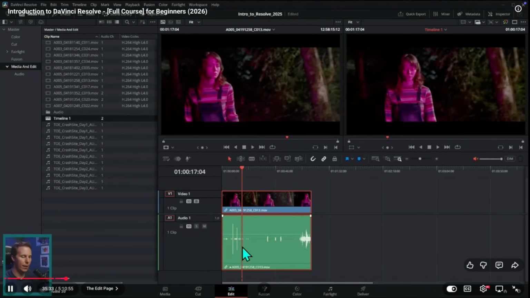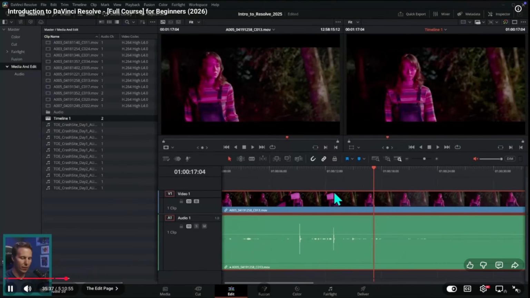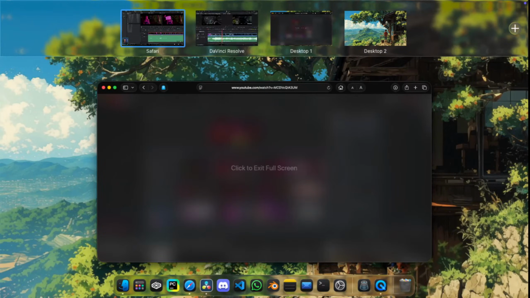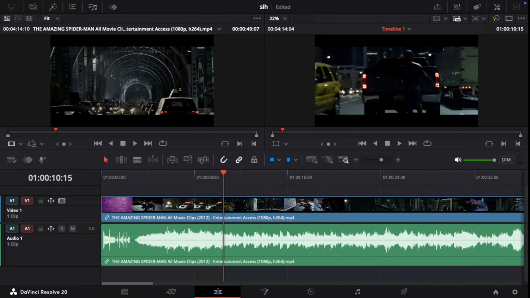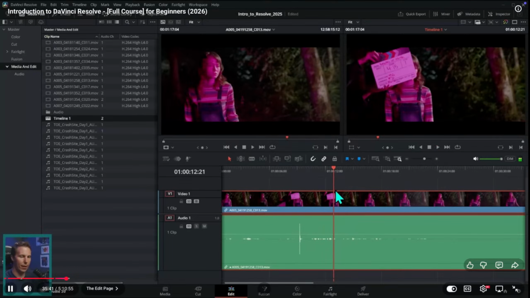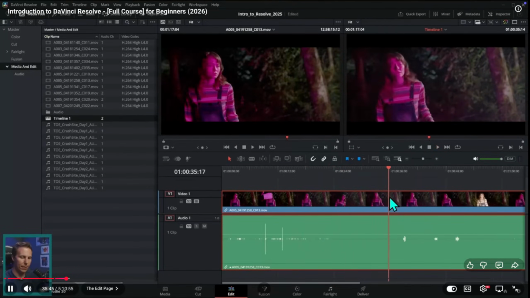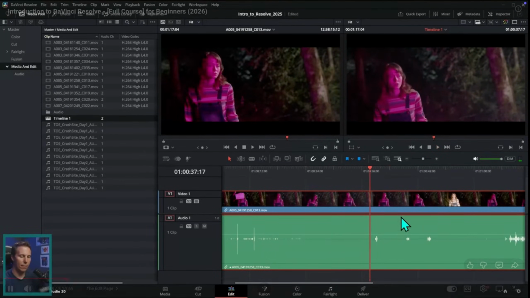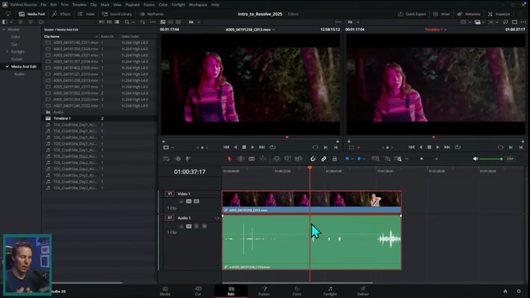So we can see where the slate is right here. We zoom in here, we have these little spikes. "15, take 1." That's where that slate made that spike. And so we're going to start sometime after this. What was that? So her saying, "What was that?" So that's a good place to start this clip. That's where it actually gets interesting. That's the part that we're supposed to show.